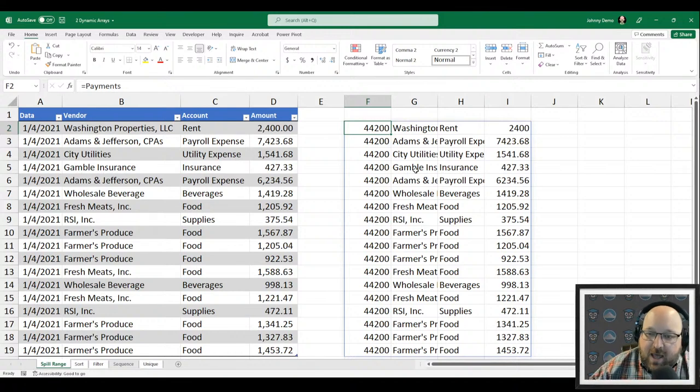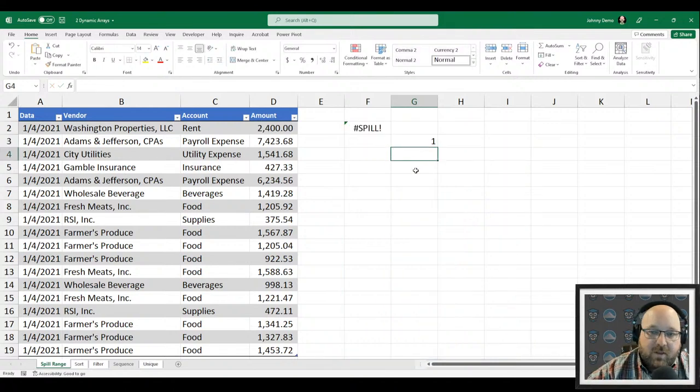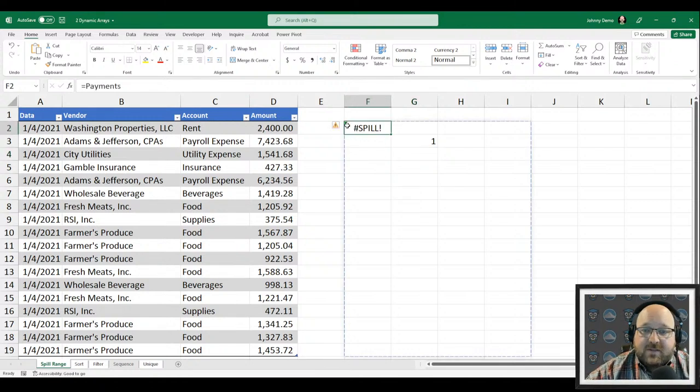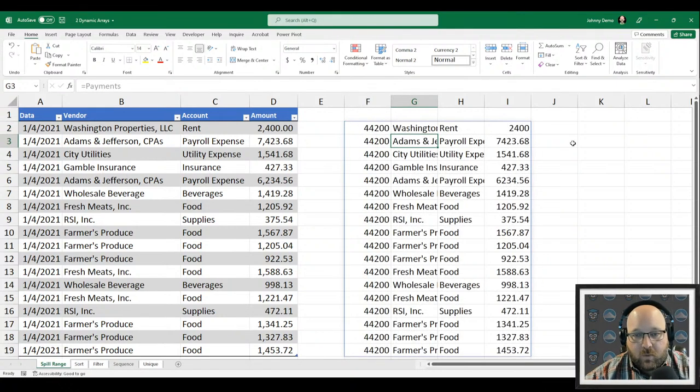So arrays need a lot of room to grow and expand, very similar to pivot tables. If you've got data, for example, and it is in conflict to where the array needs to go, if I put like a one here, an error that you should be familiar with is the spill. And this spill will basically say, hey, what you're asking me to do here, this area isn't blank. I can't work with this. All you have to do is click this obstructing cells option, delete it, and your array will work.